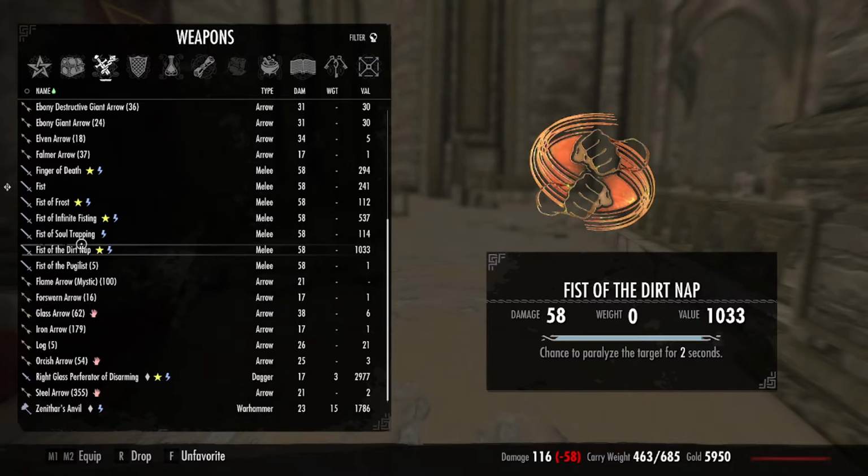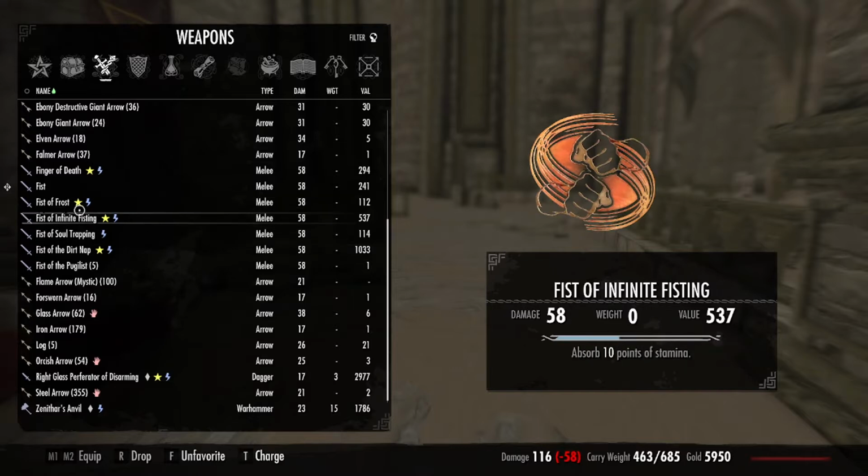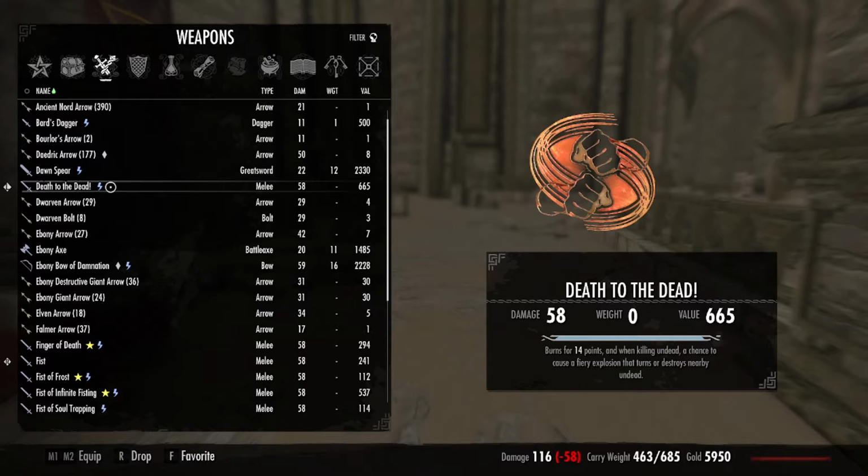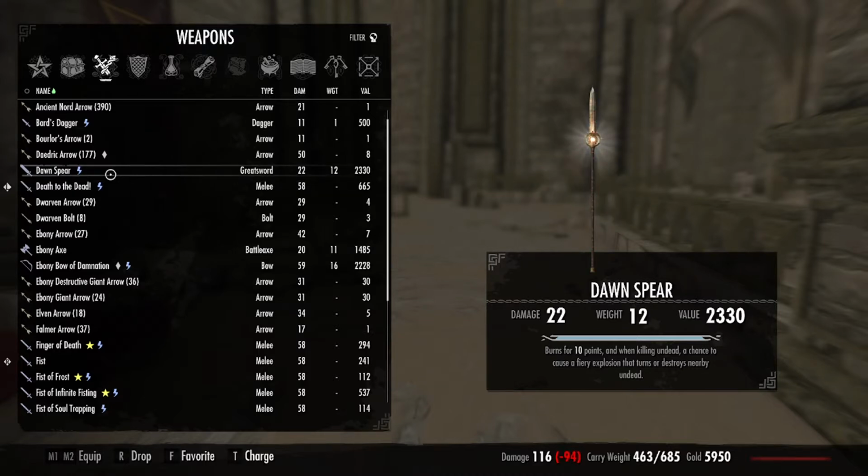Anyway, I took the effect from it and applied it to a fist. It is called Death to the Dead. And it burns the target for 14 points, and when killing an undead, there's a chance to cause a fiery explosion that turns or destroys nearby undead, thereby bringing death to them. And, again, that comes from this weapon.